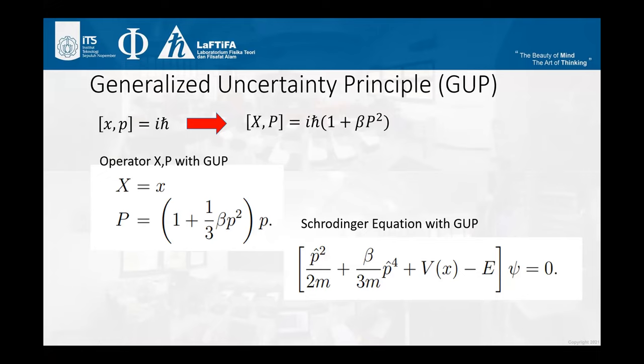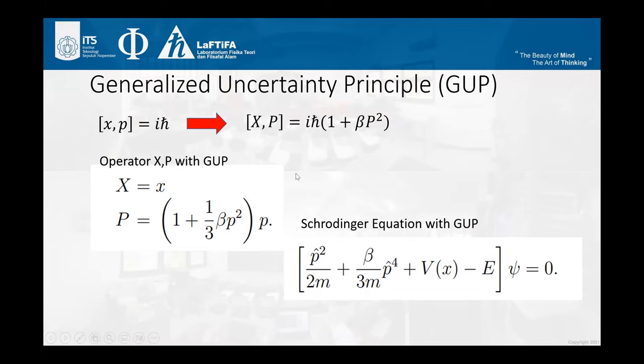And then I will talk about my work. This is the generalized uncertainty principle. In quantum physics, we have the Heisenberg uncertainty principle like this. Why does the uncertainty principle become like this? It is a consequence of quantum gravity. Actually, the quantum heat engine is about applying thermodynamics to a quantum system, while this one comes from quantum gravity. There is quite a gap.